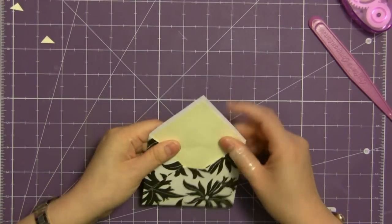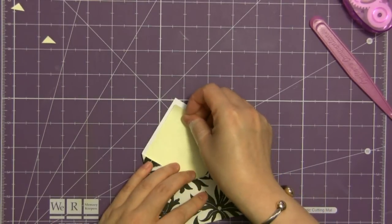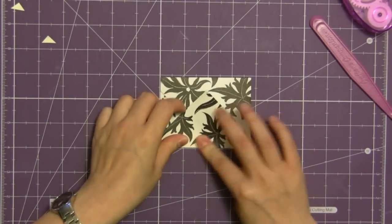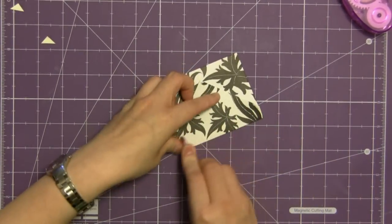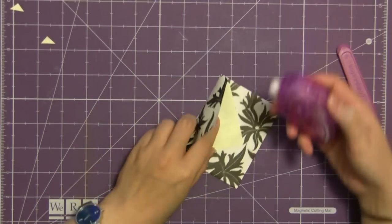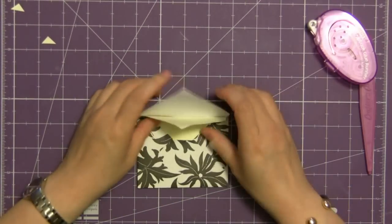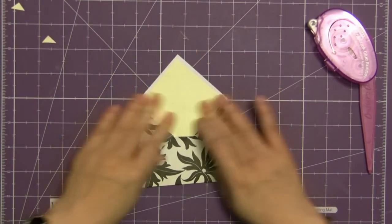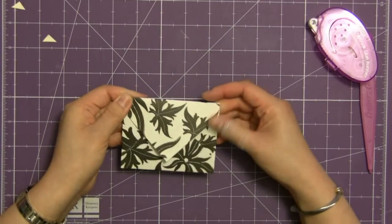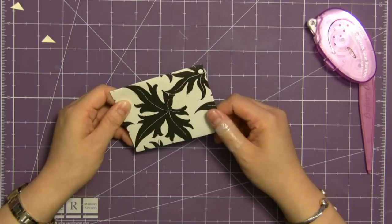Nobody's really going to see that cut because we are going to tuck that envelope liner into the inside of the envelope. Most envelope liners do not go all the way down to the bottom of the envelope. It's handy to have the post-it note because you've got the sticky side there to keep it in place. Fold over the flap again to crease the envelope liner, then put some adhesive down on the liner — you don't need too much, just along the edges — and press it down. And there you have it: a professionally made envelope, fully lined, that will hold a gift card or an ATC card.